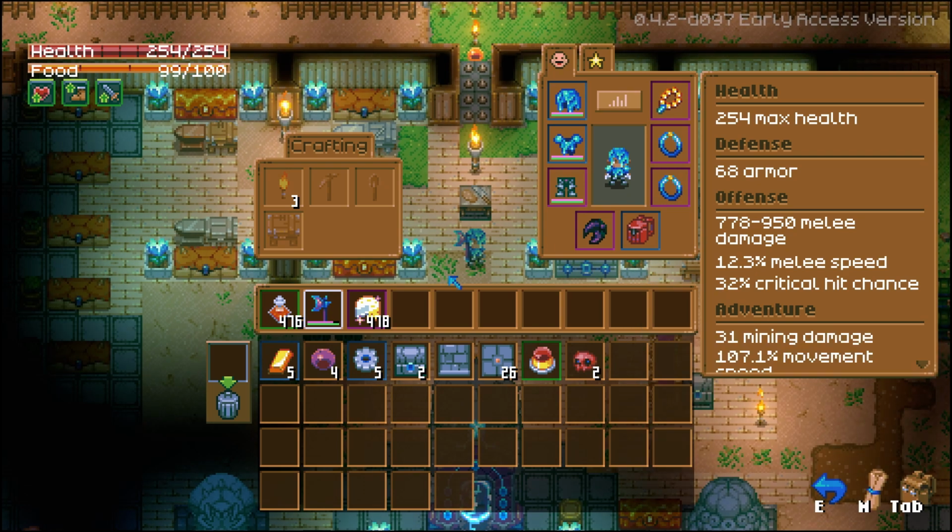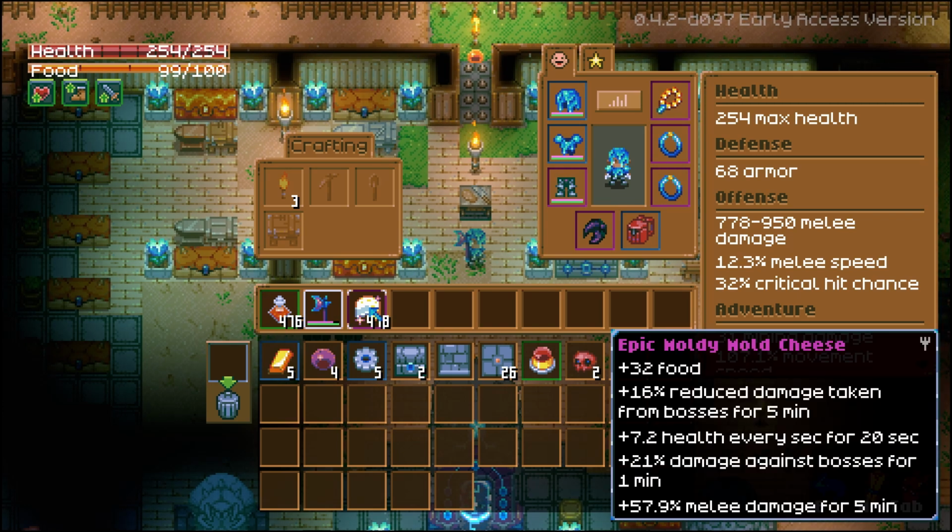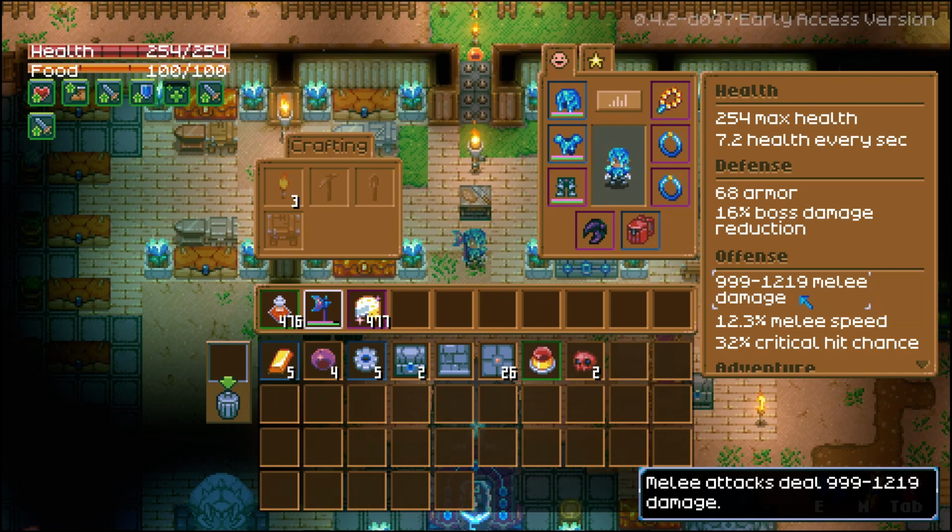And now on to the best part of this build, is the foodstuffs. For this, I want to use the best possible food buff, which is the Epic Moldy Cheese. If you don't know how to make it, it's made by combining a mold shark with a golden Pathungi, and if you have a high enough cooking skill, there is a chance you'll get the Epic instead of the rare variant. And the Epic, as you can see, will give us an extra 57.9% melee damage for 5 minutes when consumed, raising our damage, as you can see, from shy of 900 to 999 up to a whopping 1200.